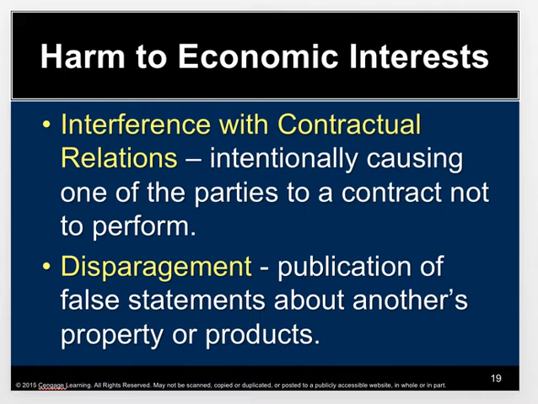Then there's disparagement. That's publication of false statements about another's property or products. So for example, if you're selling a product in the marketplace, let's say it's a beauty product, and I publish something online, or I create an infomercial or an ad in a magazine or whatever the case may be, that if people use your product, their hair will fall off. And let's assume that that's false. Well, that's disparagement. I'm publishing a false statement about either your property or your products. So at that point, you would have a cause of action against me for disparagement.